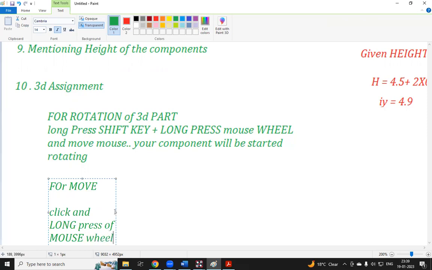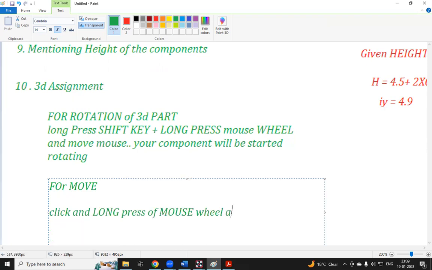Okay, and move your mouse, your component will be moved.